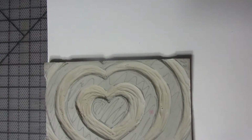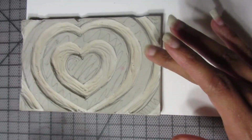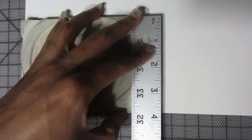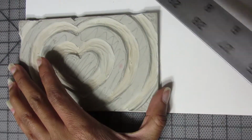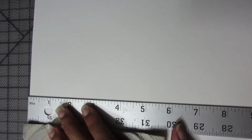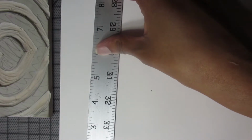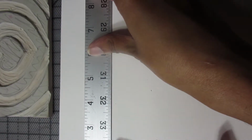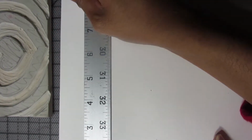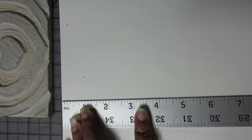Originally I said this was 4x6, but this is actually a little under 6. It's a little under 4 as well. I'm just gonna do 8x6 because when you cut, sometimes it's not the exact size that you want it to be anyway. It might be a little under. I'll just mark it. And I like to use the edge of the paper, that way it's less cutting. So it's already a sharp edge because it's already pre-cut. So let's do the 8x6 here.